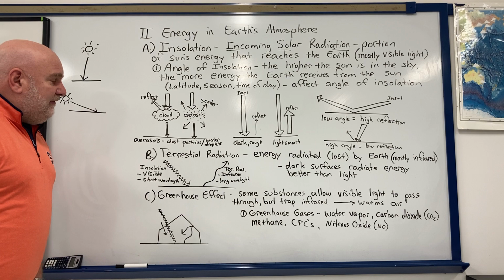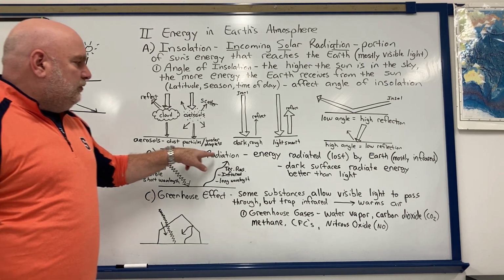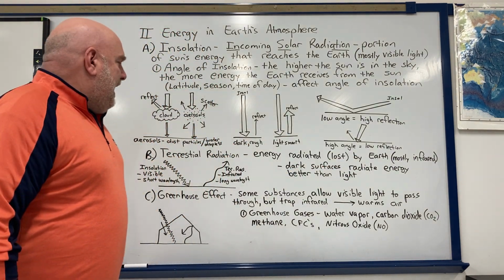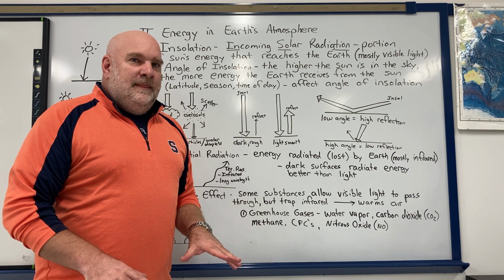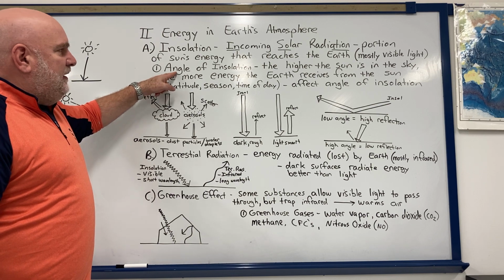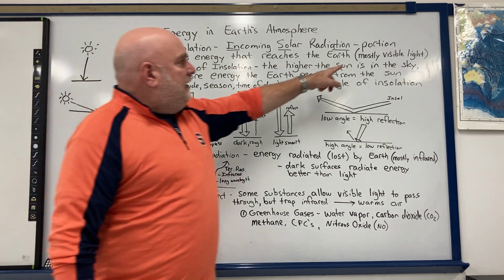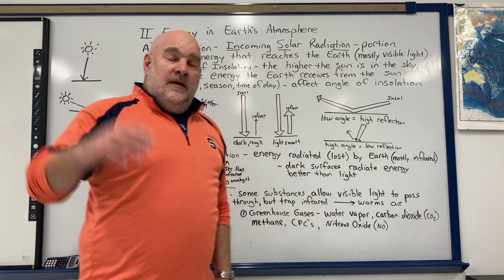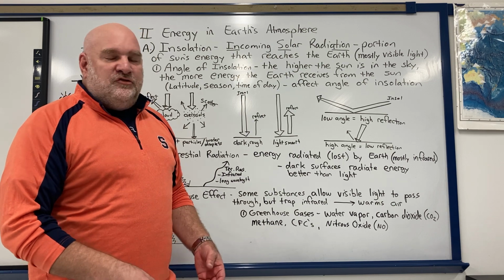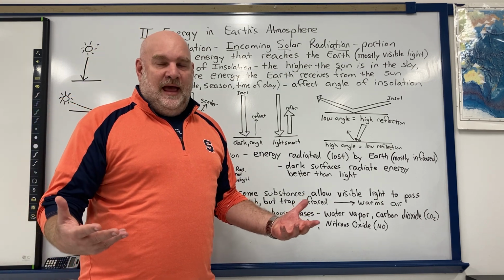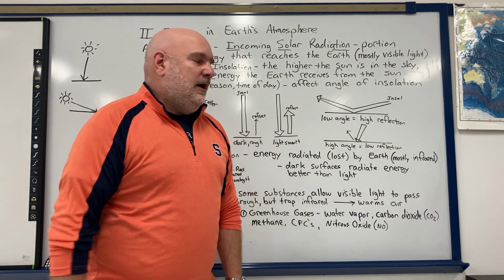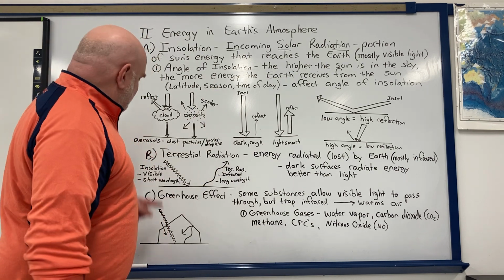That energy that the Earth gives off is what we call terrestrial radiation. All right, so it's energy radiated or lost by the Earth. Now, the energy that the Earth gives off is not the same type of energy that it got from the sun. Because the energy that we got from the sun, the insolation, is mostly visible light. Right? Visible light hits a blacktop driveway, the blacktop driveway warms up, the blacktop driveway does not glow at night. Right? It doesn't give off light, but it's still giving off energy because I can feel the heat coming off of it. So the visible light hits the surface.